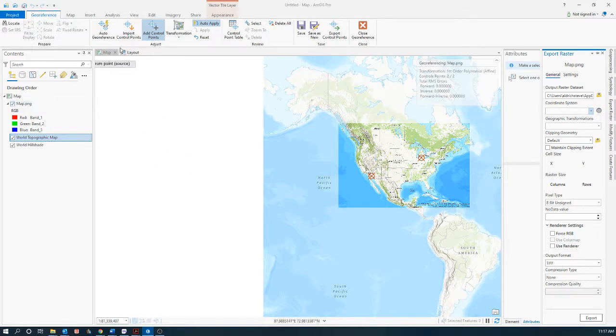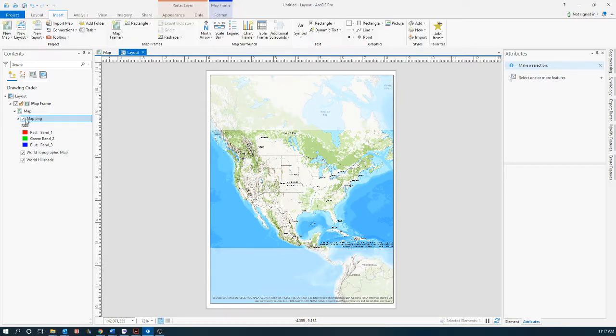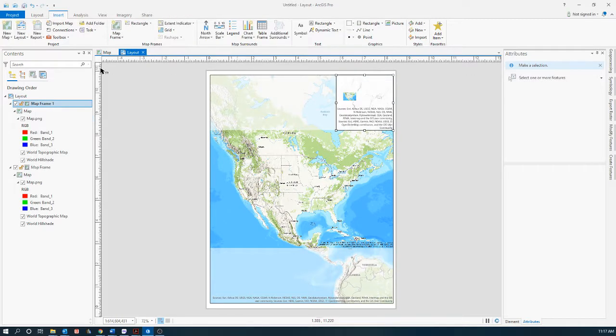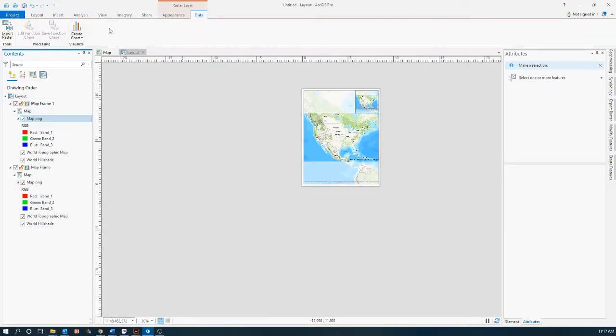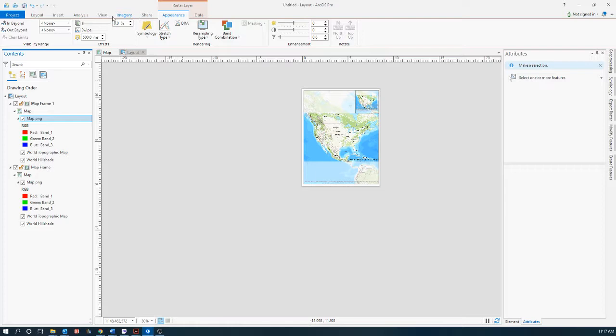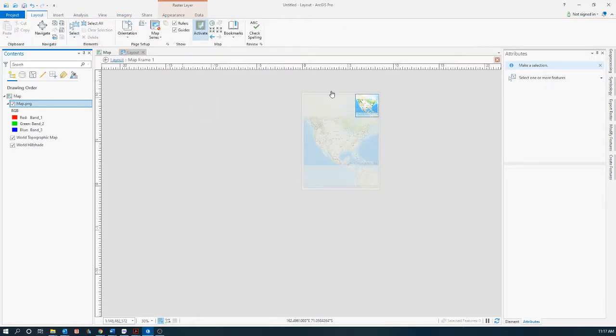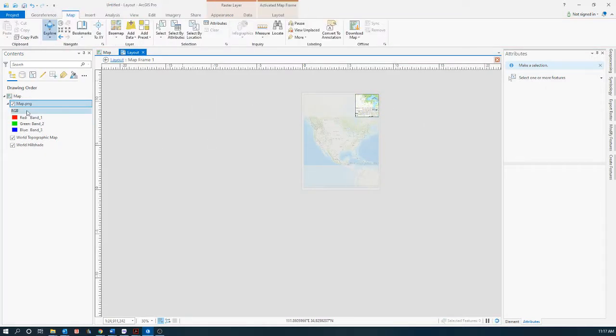Now, when I set another inset map in here, I add another map frame for my inset. Let's say I put it up here, and I have my map, and in the layout I want it to be focused on my location here, maybe my study area.